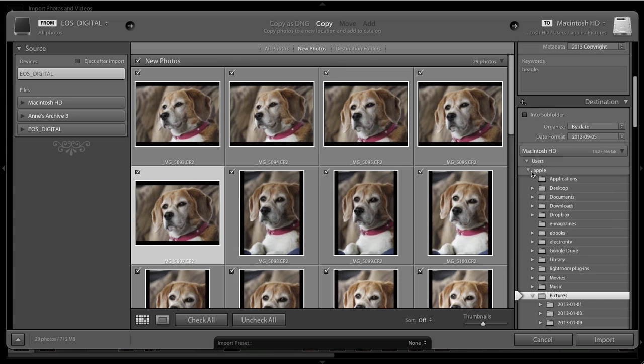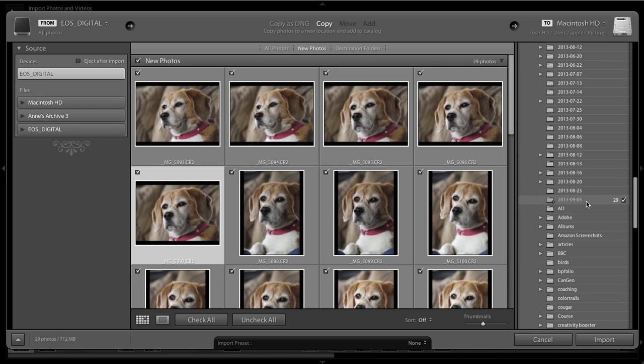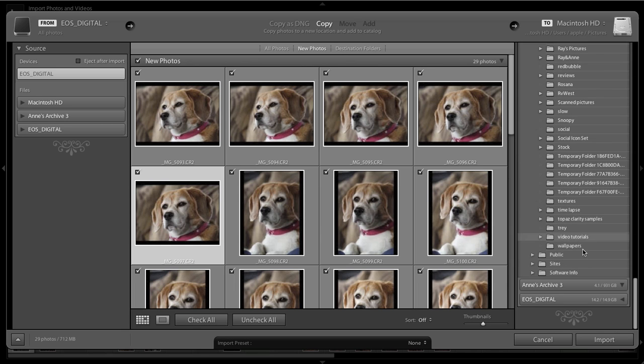So I'm going to select the subfolder, and it'll come automatically here the date that I took the image, and you can see that it's planning on importing 29 images into this folder. So those are all of the options, and now I can go ahead and click Import.